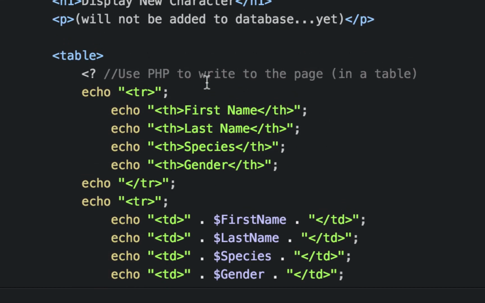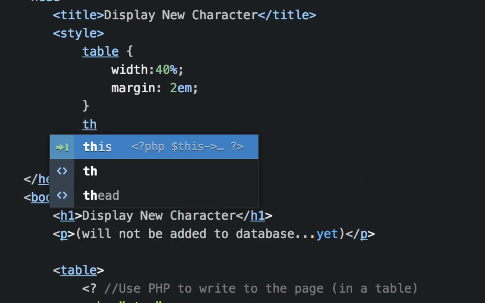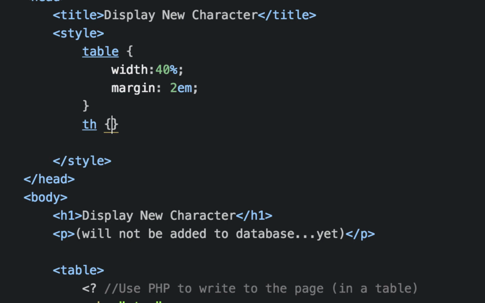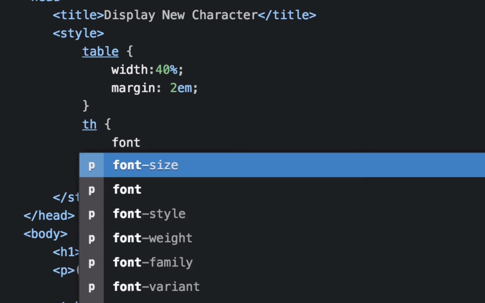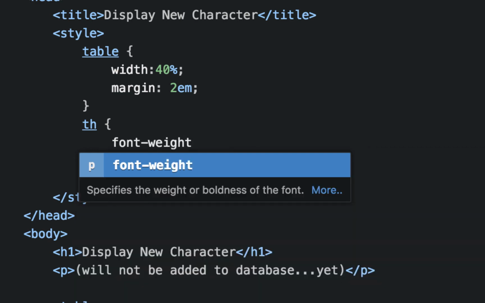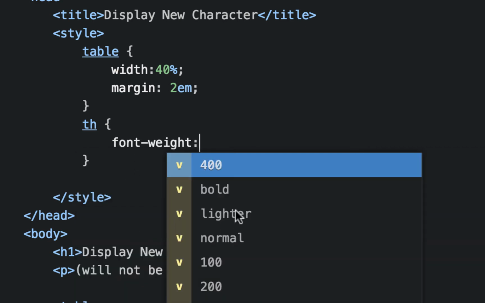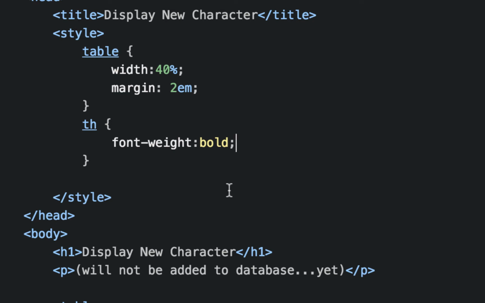Now to make it look a little nicer, we're even going to make a style here. We'll do a TH, and we'll do our opening and closing bracket here, and I'll tab over and do a font weight, and I'll just use bold here.